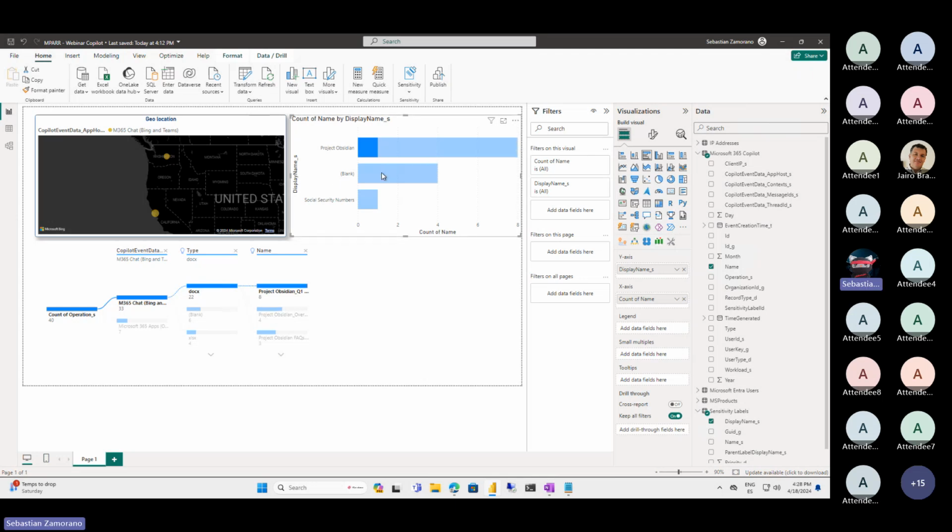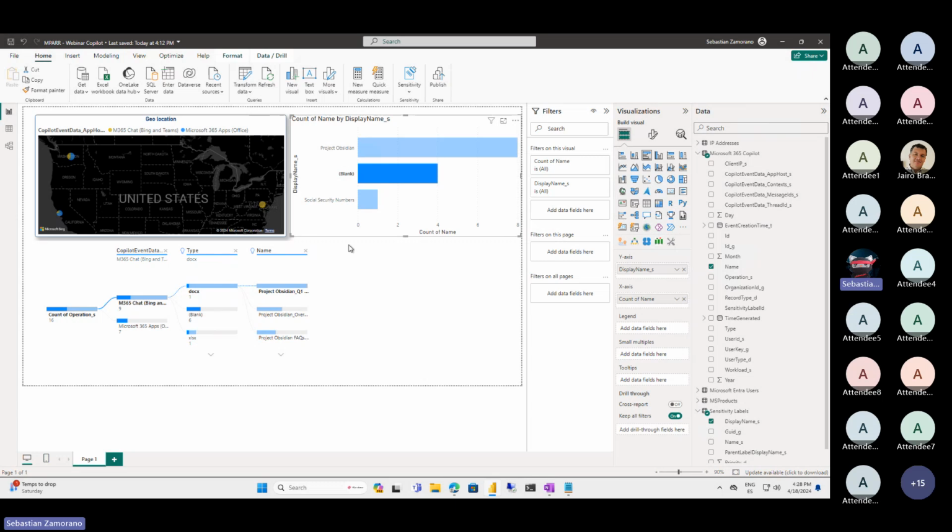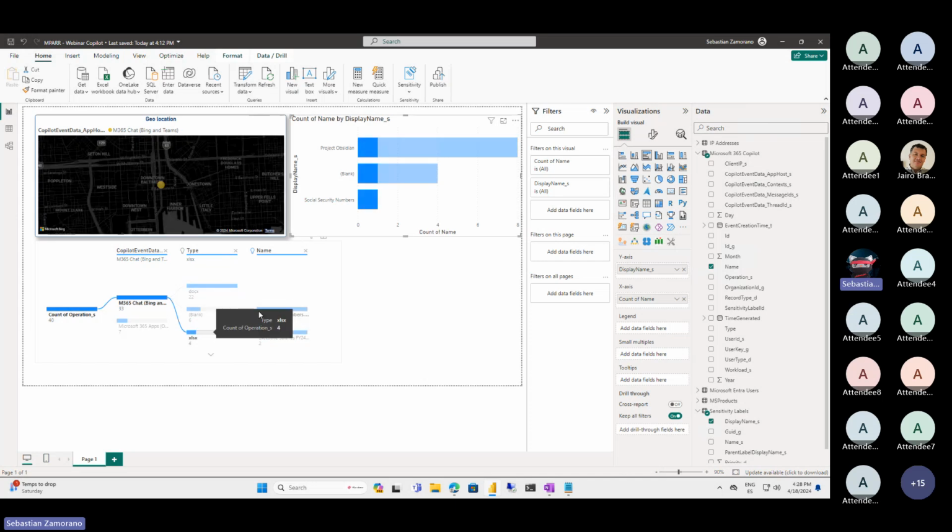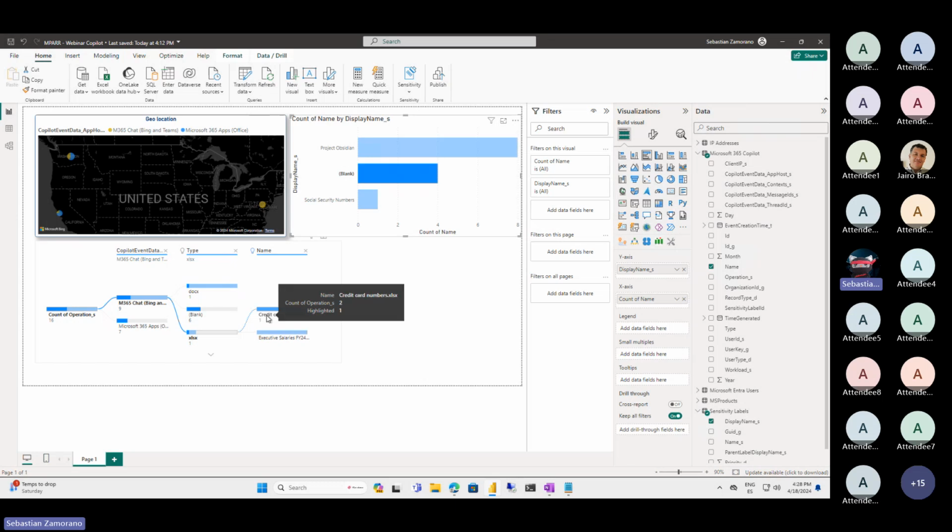If I select this one, I can see the file that was accessed that doesn't have that label. I can select here, and I can see that that specific file, trade card numbers, doesn't have a label. That means Copilot is accessing a file that is not protected.